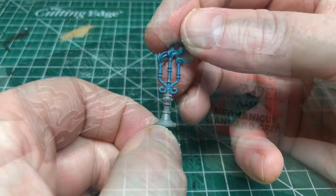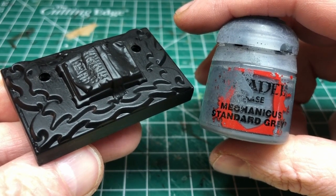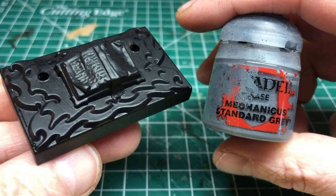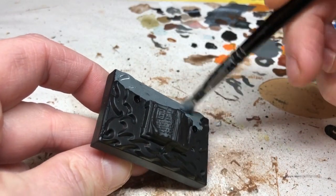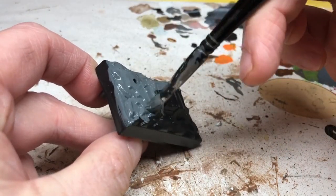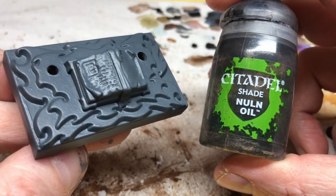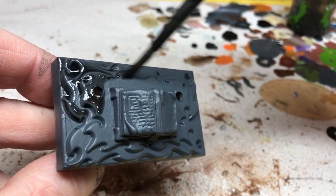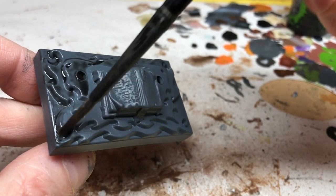That's the build finished, so we can get on with painting. First I've spray undercoated everything with Chaos Black, then painted over everything again with Abaddon Black. Now I'm painting the table itself — I want this to look like a carved stone table, so I'm coating everything with Mechanicus Standard Grey, which will take two coats, making sure I get the sides and underneath any visible parts. When dry, I'm washing the whole thing with Nuln Oil — not too much, just enough to knock down the colour and help define the deeper shadows.